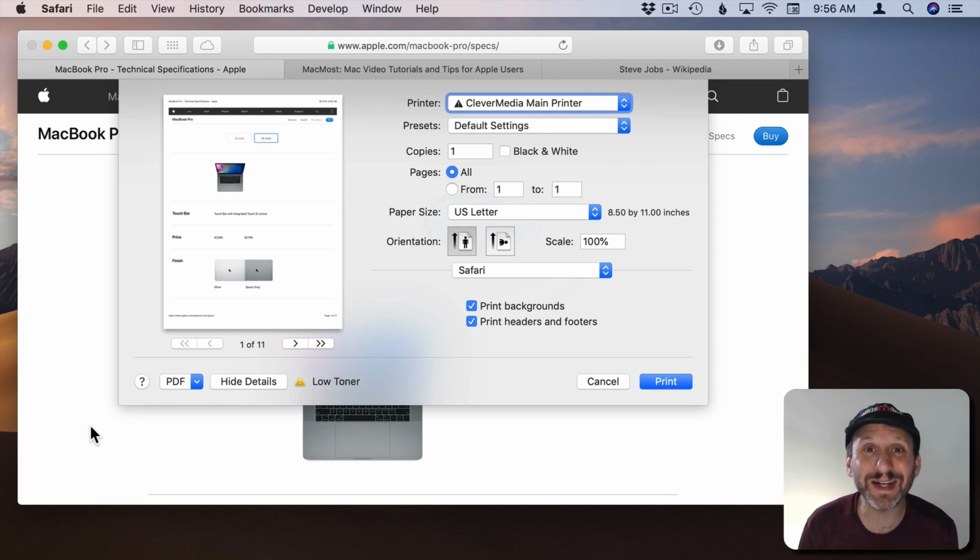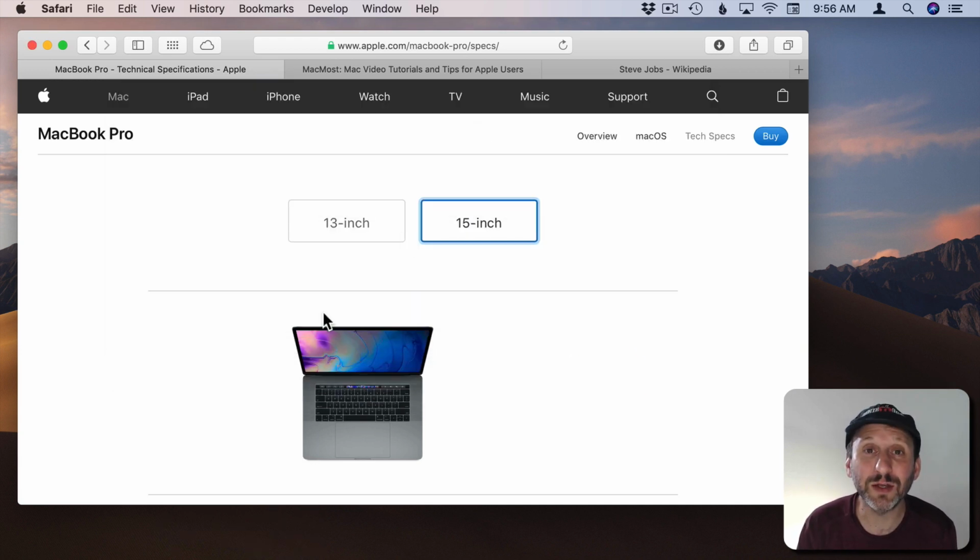Now this is great if you want to save an article for reading later. You could save out a long web page as a PDF, leave it as a PDF, don't convert it to an image, and now you can open it up in just about anything and zoom in on the text and all of that. But if you're trying to save an image of everything that's on the web page, this is not the way to go.